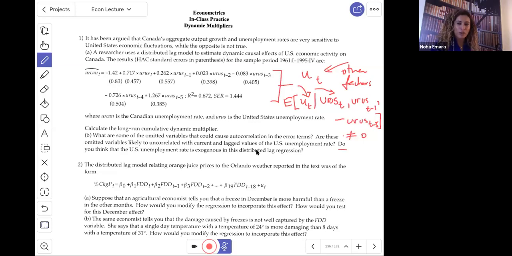When I talk about relatively big countries, you might make a justification that, yes, there is an effect, but I think it's statistically insignificant. You have to use the terminologies that you have learned in class. Don't say there is no correlation. There definitely is a correlation, but you can say it's a small, most likely insignificant correlation, because the two countries are big. If I can make this assumption, then my answer to the second part, whether these omitted variables, maybe interest rate or economic growth in Canada, are uncorrelated with the current and lagged values of the US unemployment rate, is yes, they are uncorrelated, or the correlation is very, very small, insignificant.